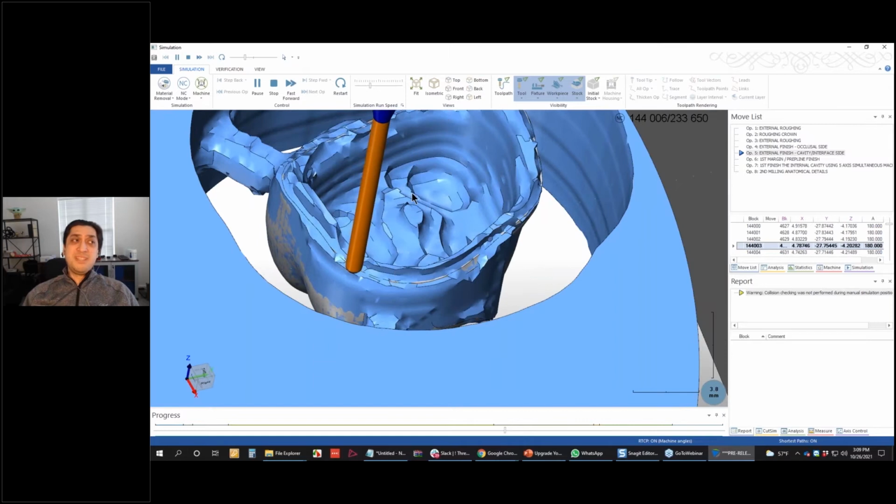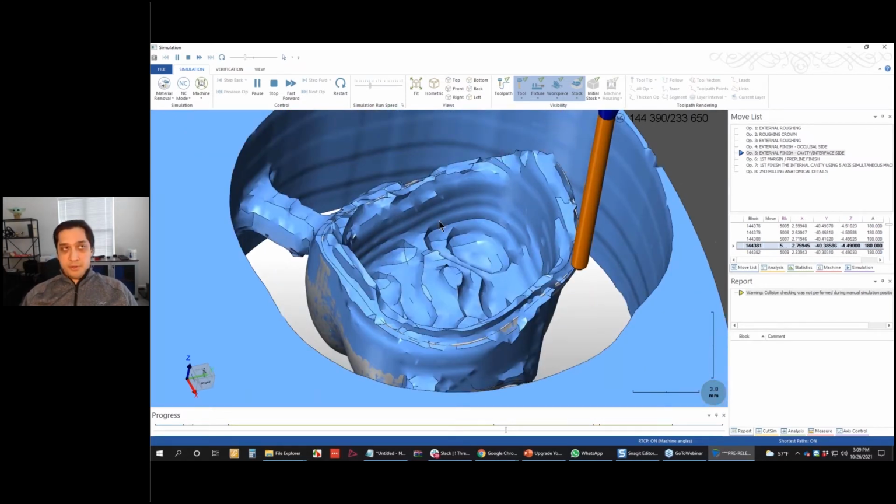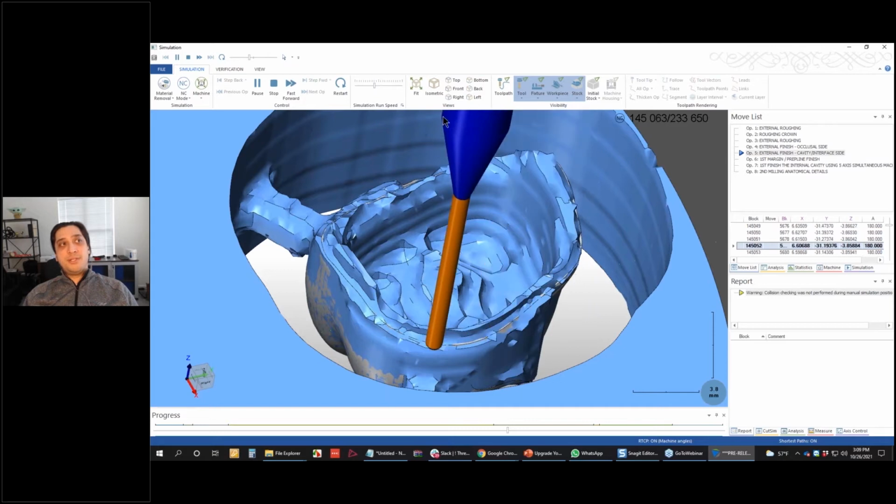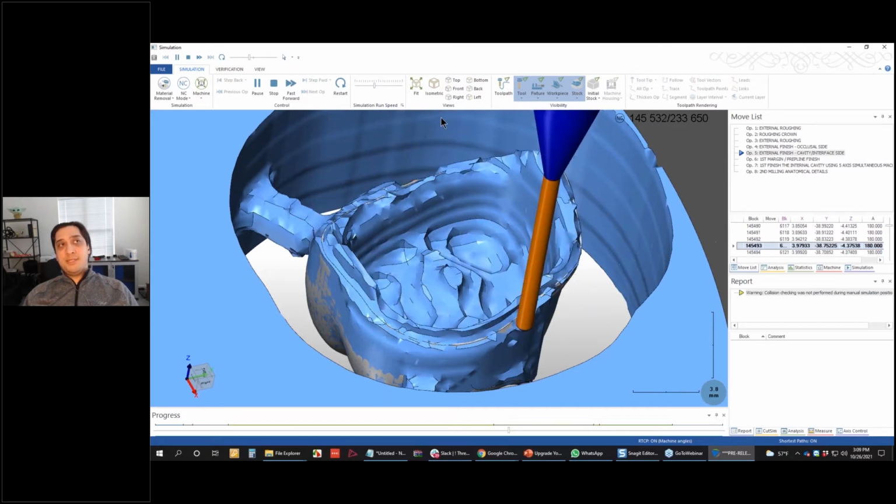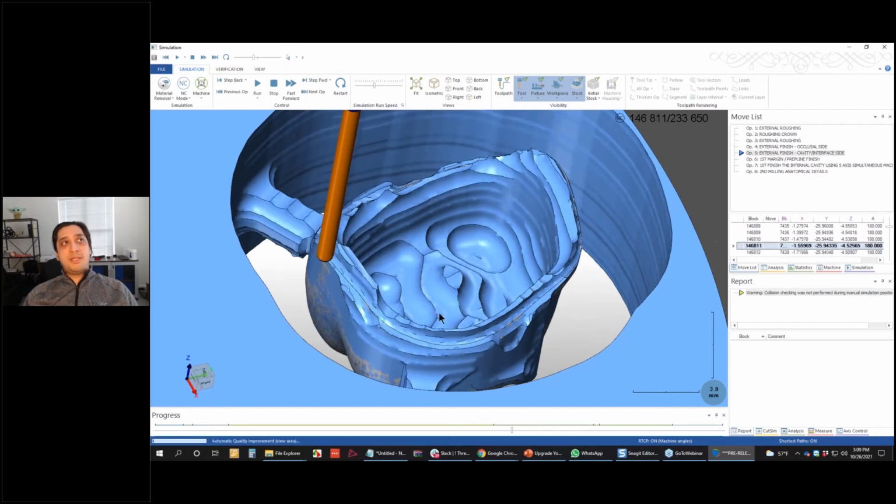Now, does that mean that the quality of the simulation is not as good? Not at all. This is simply a visualization. The simulation tool, as it's determining collisions and material removal, is still working at that higher tolerance. And the reality is, when I pause it, we get the dynamic update of that stock.